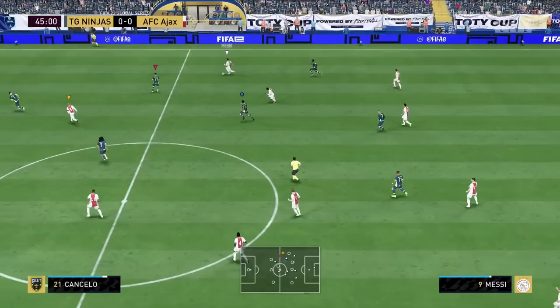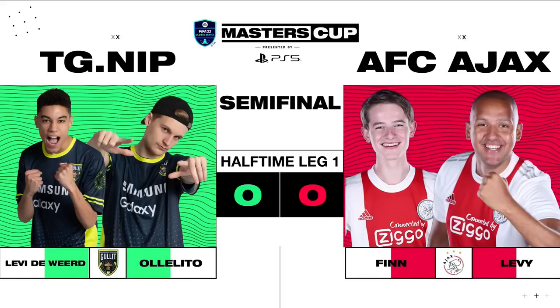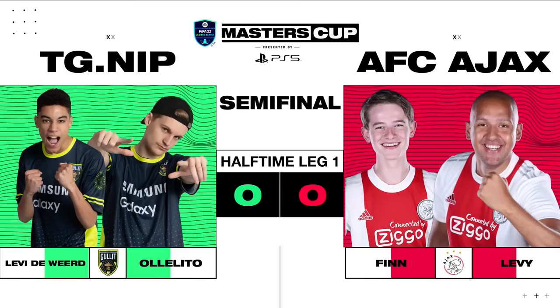Messi will bring it clear here for Ajax. He looks to play over the top, and that will do us for half-time. 45 minutes gone here in the FGS Masters between Team Holly, Ninjas in Pyjamas, and AFC Ajax. The early chance falling to Team Holly and Ninjas in Pyjamas. It was a finesse shot from the right-hand side of the box, but nothing came of it in the end. It was a good save by Edwin van der Sar, and we're going to get back underway very shortly for the second half of action.